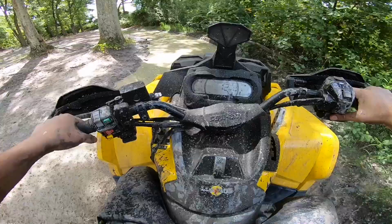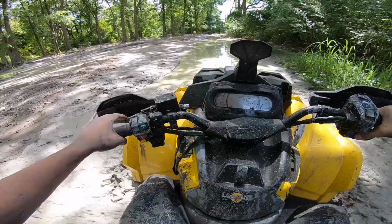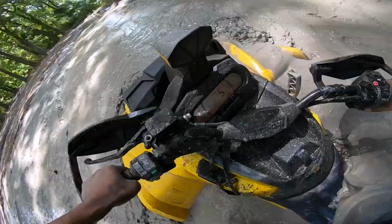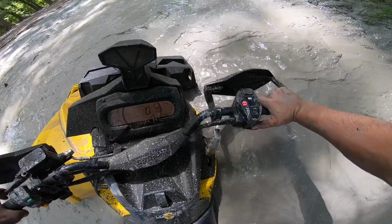I think there's a little wall here somewhere. I don't know where though, I can't remember. Unless it's gone now. The wall was here. Whoa, this might be the wall actually. Let me back up and hit it with some more speed. There we go, about time we found some nice deep mud today. Oh, I'm getting close. Oh, shoot. Getting a little too close for my snorkel inlet.